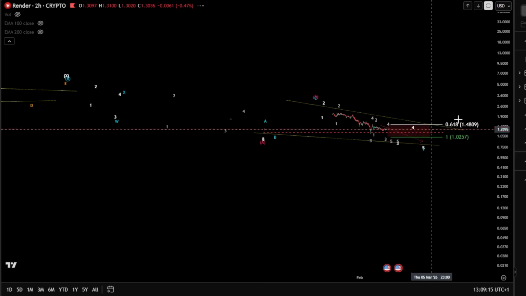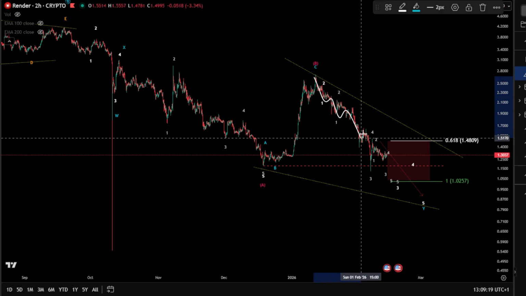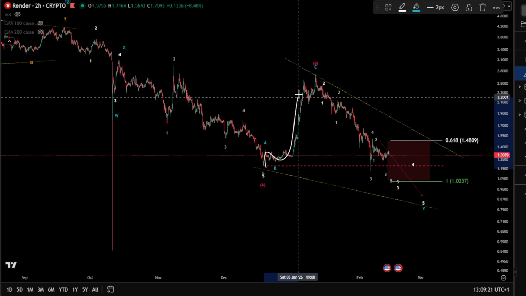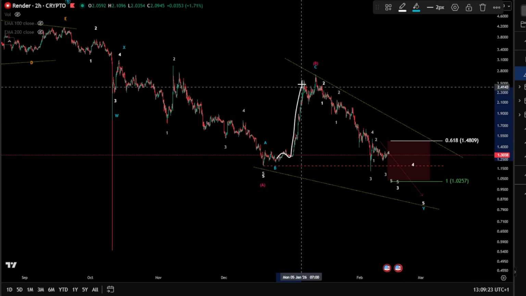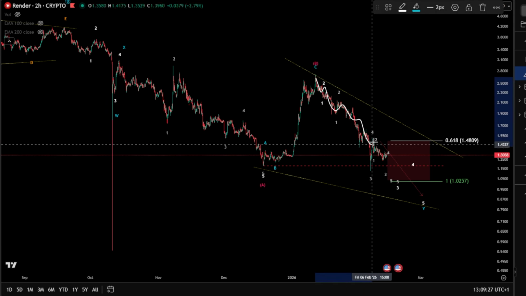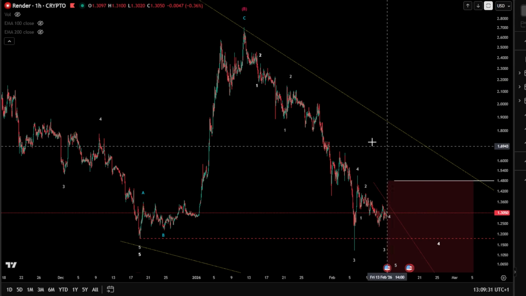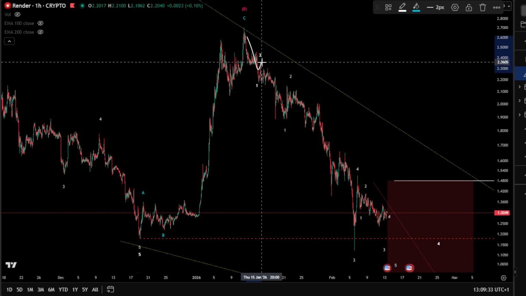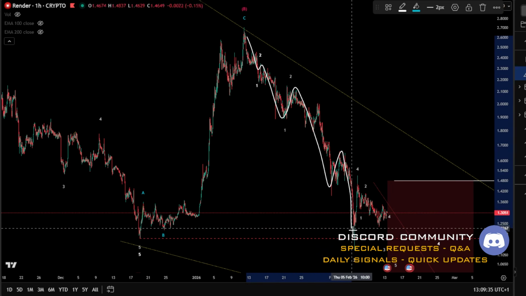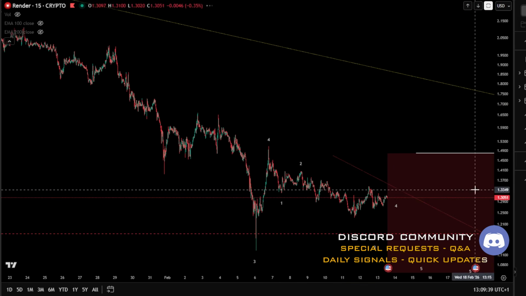Rndr on the 2 hours chart as well is still looking weak, and we still have this dump, of course, even after a massive ABC here. The wave C is 1, 2, 3, 4, 5 almost, and then we start, of course, a very bearish trend toward the downside here, where we see, of course, something as a double 1, 2, and then wave 3, 4, and a 5. The 4 and the 5 are still unfolding for lower prices.